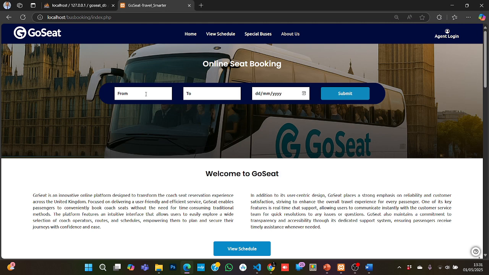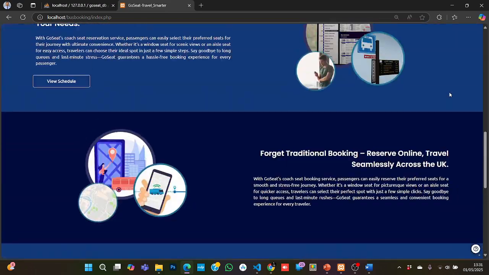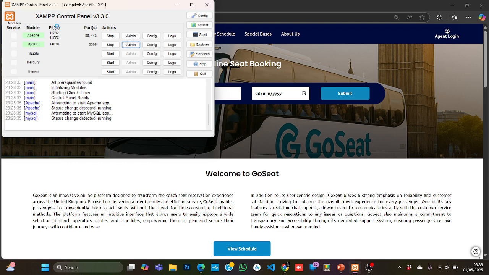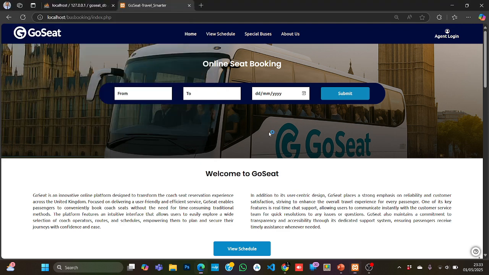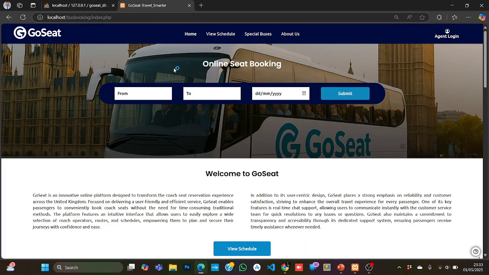Here are the search bars and this is my home page. Now I'm going to the system website. I'm going to demonstrate how the functions are working, and I use the XAMPP control panel to connect my server to phpMyAdmin. So this is my database connection. Now I'm going to explain how it's working.